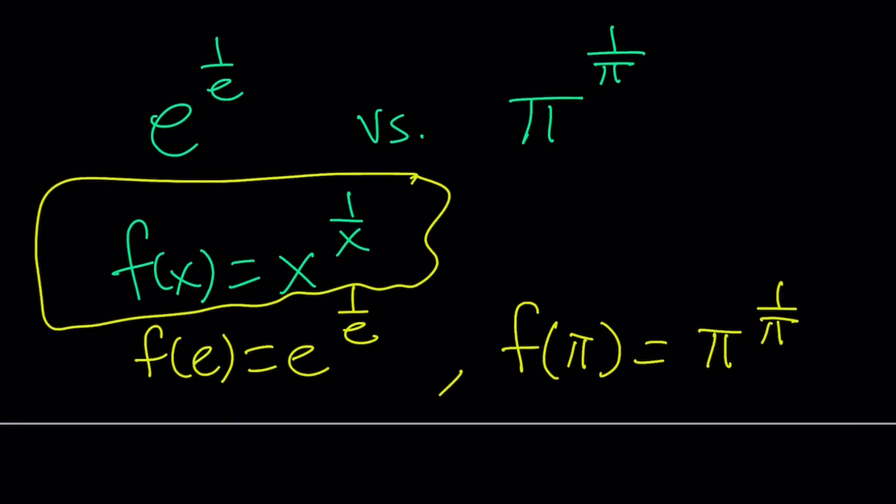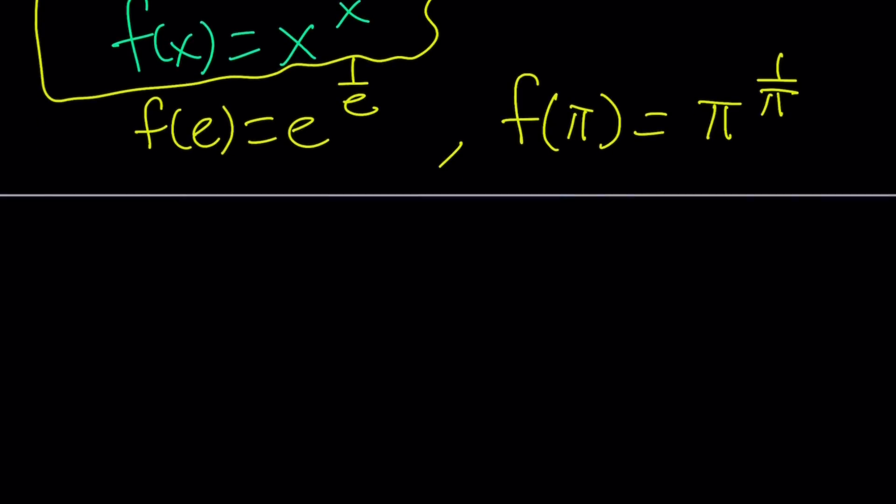But let's do a little bit of mechanics first. So we're going to go ahead and differentiate this. But before we differentiate, I want to write this as f(x) equals, now x can be written as e to the power ln x, and I'm going to raise it to the power 1 over x. And now this can be written as e to the power ln x over x.